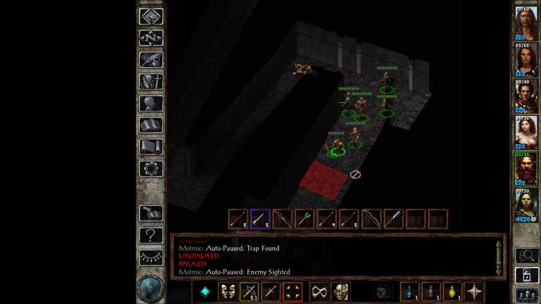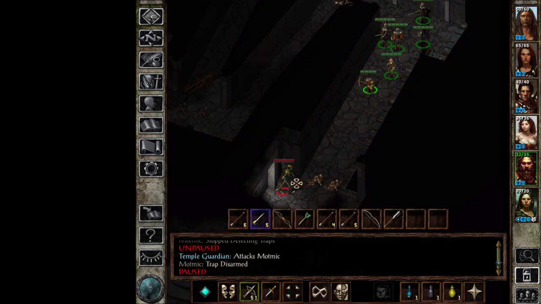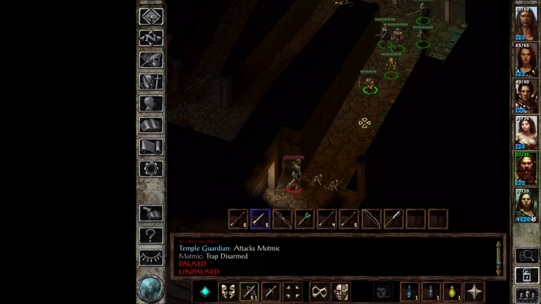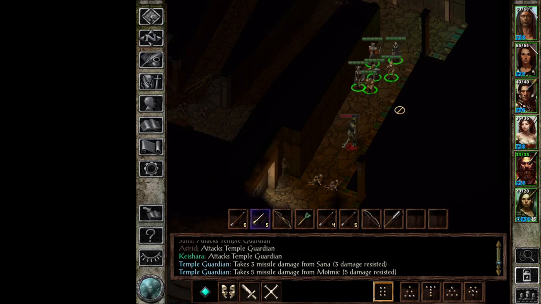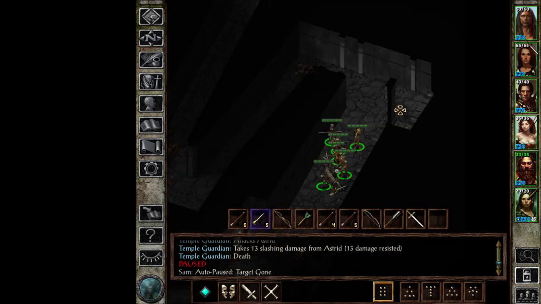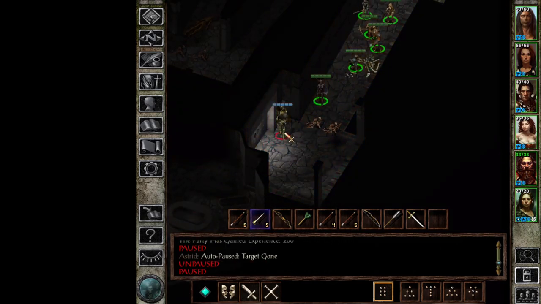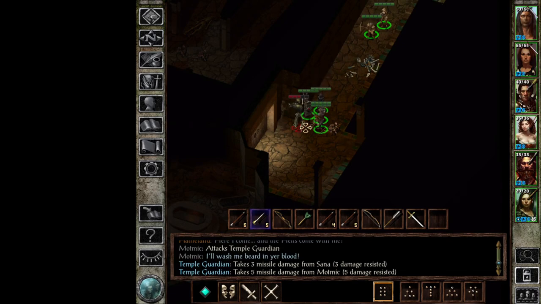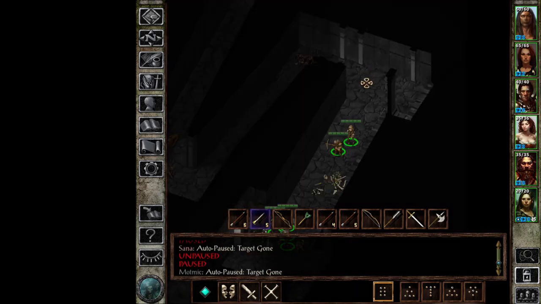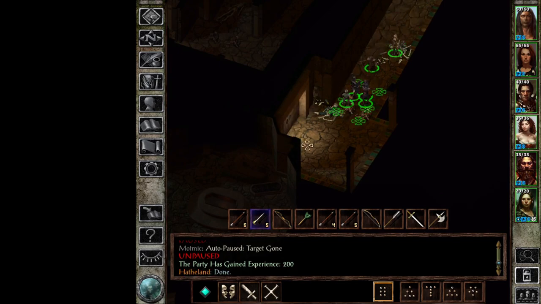Haha, you won't get us twice. Ooh. That guy might get us. Nah, we're fine. Oh, another one. Astrid's tanking this one. Okay. Gone. Done. Shoo-wee.